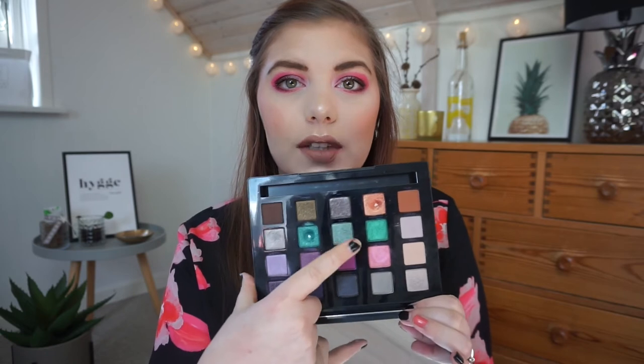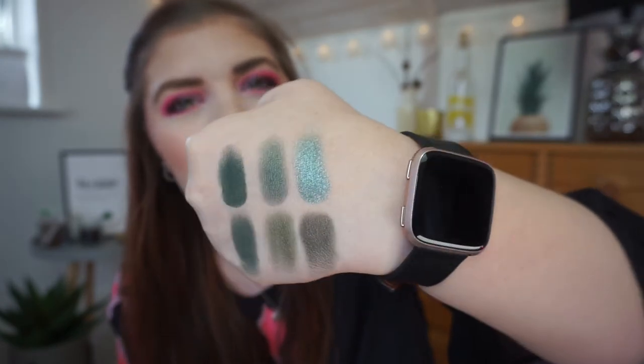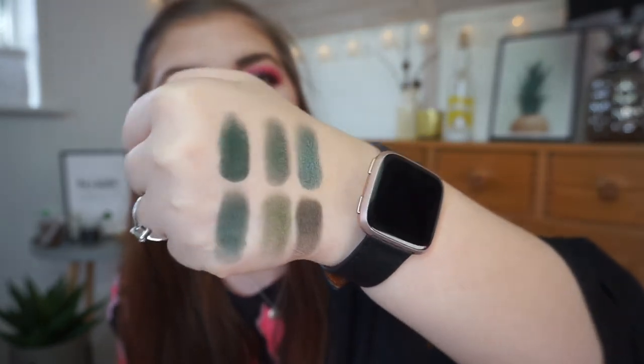Then we have the Vice 4 palette from MDK. I was quite surprised about this one because it didn't look like a forest green in the pan. I thought, let's swatch it and see, because I couldn't tell if it was a green or teal. It's called C Note. It looks a little pale right here — beautiful though — maybe with a little bit of teal in it. But I do think it qualifies as a forest green. It just has this shift to it — it's really beautiful.